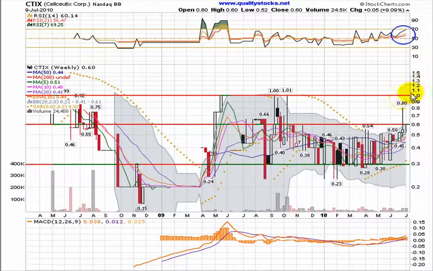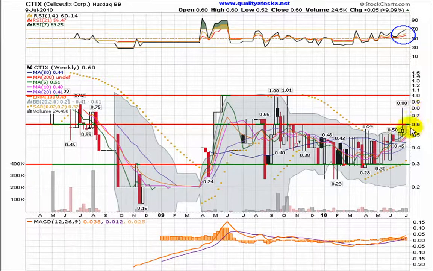So we're not looking tomorrow for it to make a run at $1 unless there's some incredible news or anything like that. Of course, news always trumps all. We're looking for this chart to continue its trend and head towards $1, which is obviously very significant gains from where it is right now. So we're going to look for it to continue to push, although it's made great gains from 30 cents. It's doubled over the last couple months.